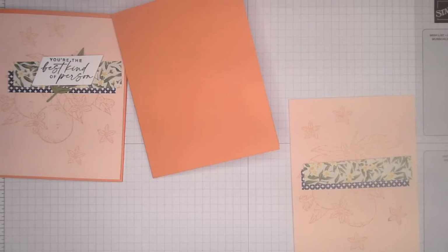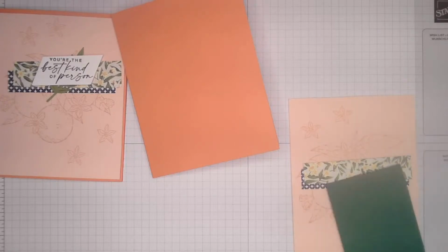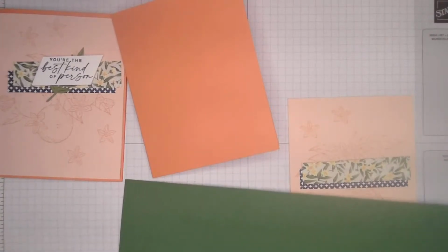All right, so let me go over here and grab. I'm going into the neutrals, and I am going to grab our green here. Is it Regal? Let's check out Regal. Yeah, it's Regal. And I'm really looking for garden green. Yeah, garden green is the one I'm looking for. That's a little too green for me. Yeah, I like that one, garden green.